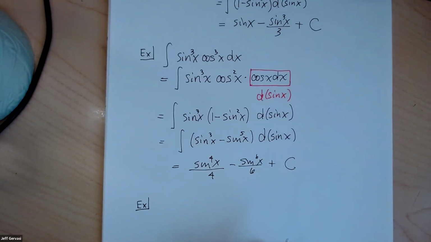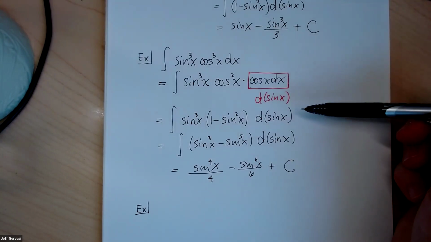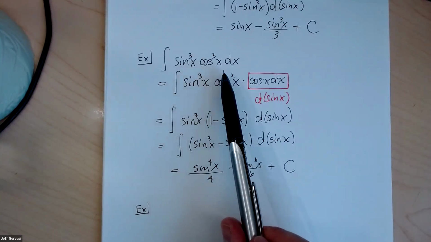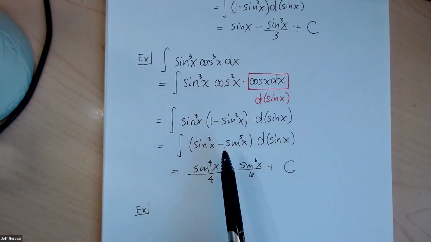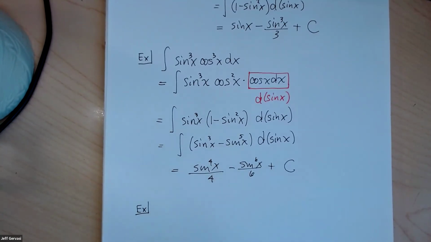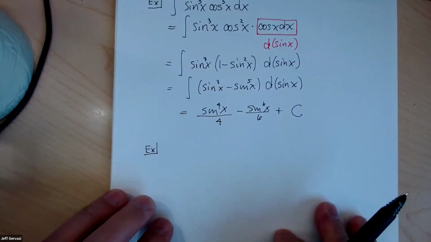Oh, by the way, everybody, for this particular problem we just got done doing, if you were thinking that you wanted to break away one of the sines instead, then in the end, your answer would have been in terms of cosines. You should give it a shot. Give it a try. All right, but back to the even power.